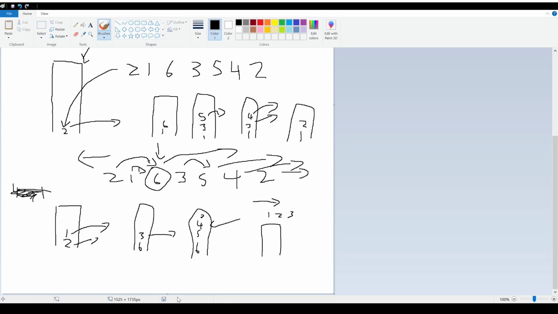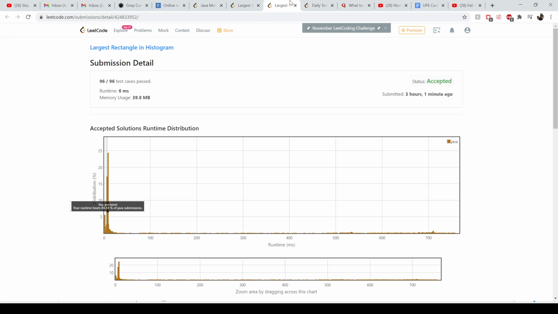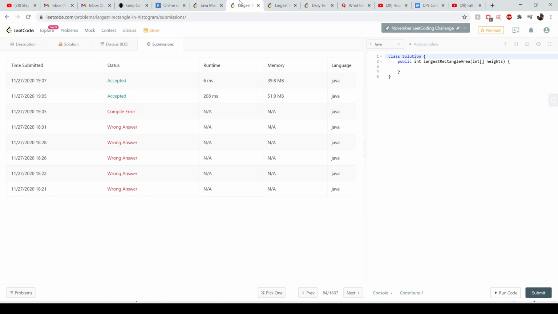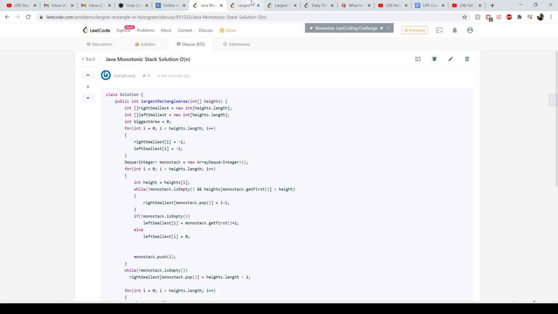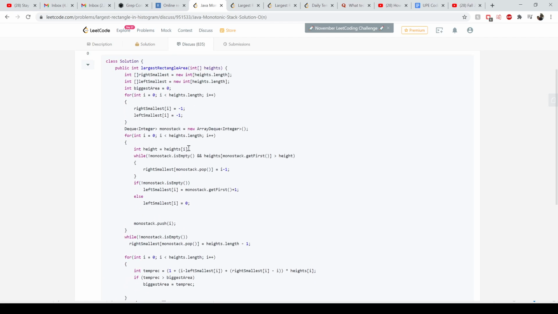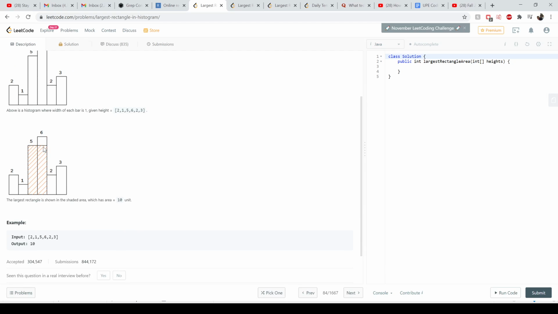So now we can go over and review a problem really quick. Okay, here we go. We're just going to start off with a decently difficult problem. Explained pretty quickly, this problem is to find the largest rectangle area.